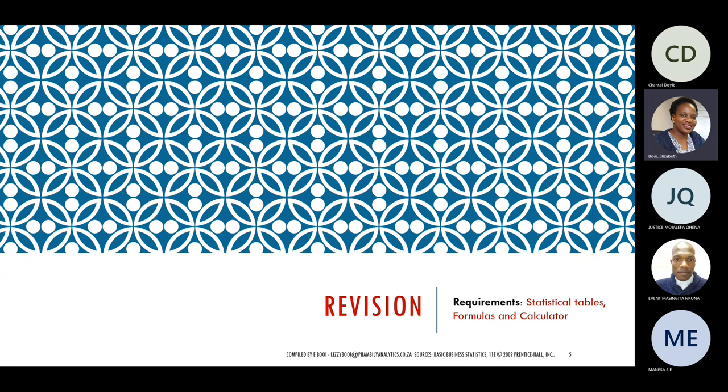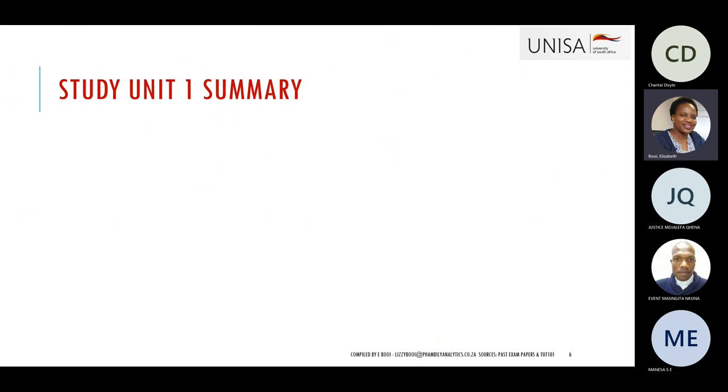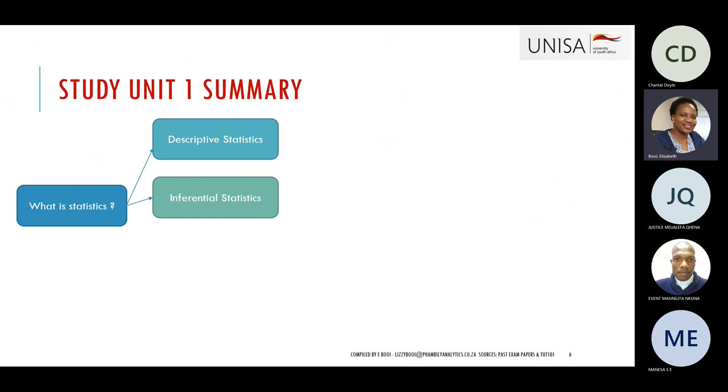So starting from the beginning, remember we start from the introduction of statistics. Most of you would have forgotten about all that because we did that right at the beginning of the year. So you still need to remember what statistics is, and what the branches of statistics are, which are descriptive statistics and inferential statistics. You still need to know how to describe them. Descriptive statistics is about describing, summarizing and visualizing the data, whereas inferential statistics is about inferring or making decisions about the population, right?